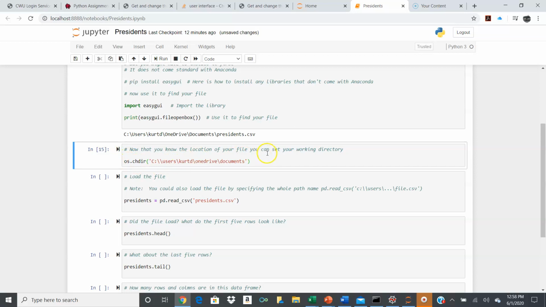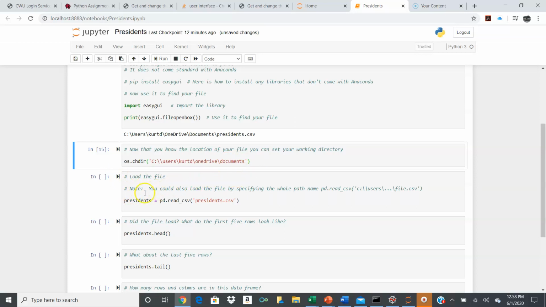So if it was Documents and you put it in here to be Downloads, it's now Downloads. Now that means that it will only ever look in Downloads. It's not going to look in Documents anymore. It's only ever going to look in Downloads in order to be able to find your file. All right, we've got the right directory set and we're ready to load the file.